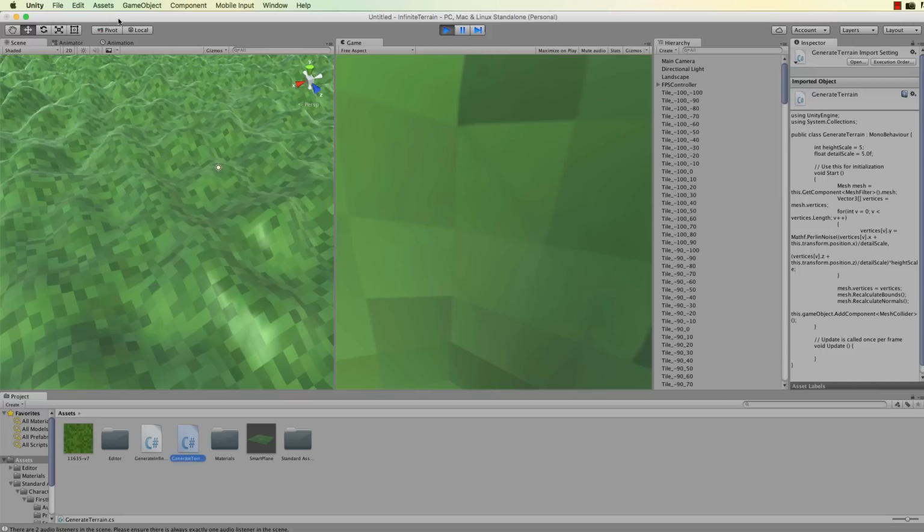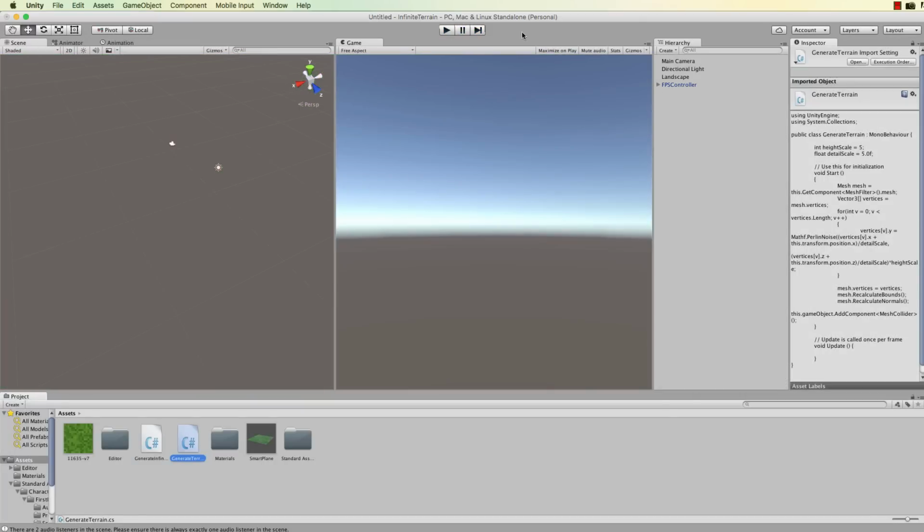Okay. Right, so the next thing we need to do is to figure out where the player is and then make sure that terrain keeps getting generated in front of the player so that you cannot walk off the edge.